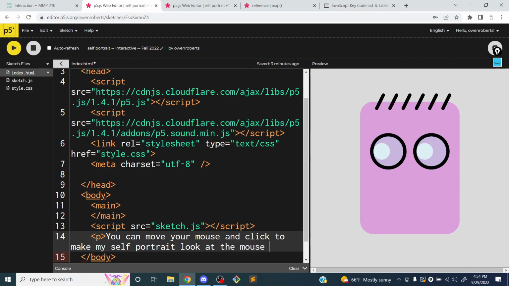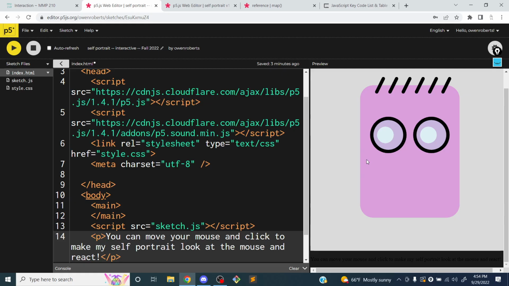Look at the mouse and react. Okay, so I just want to give the user these really simple instructions so that they know that they can interact with the project. And the text is down here.